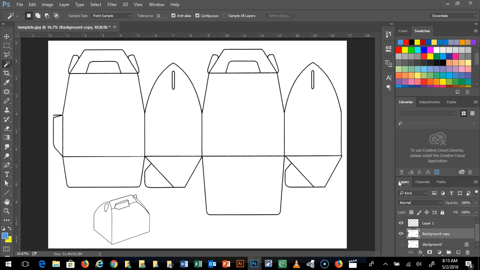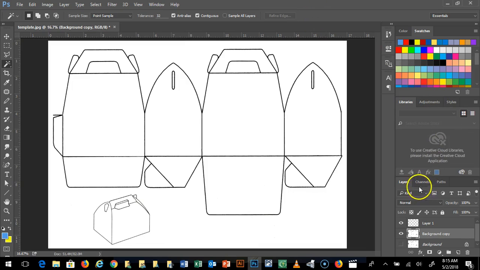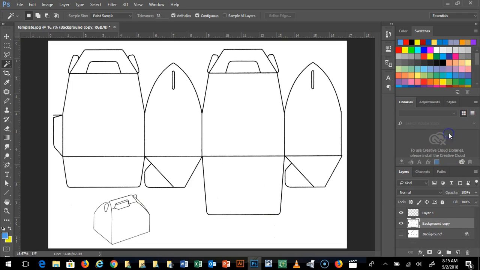Yeah, there you go. Remember, folks, if your layers menu isn't open, then you're not going to see any of this stuff. So make sure you go up to Window and go Layers. You've got to have your layers menu open. It's very, very impossible to work in Photoshop without layers open. Okay?